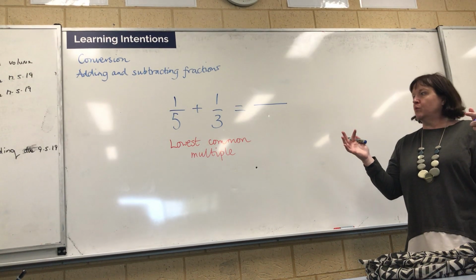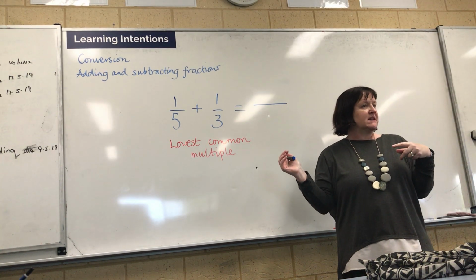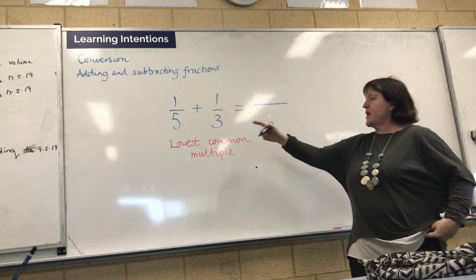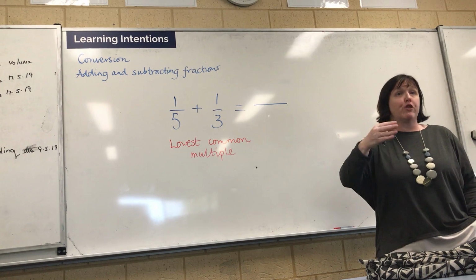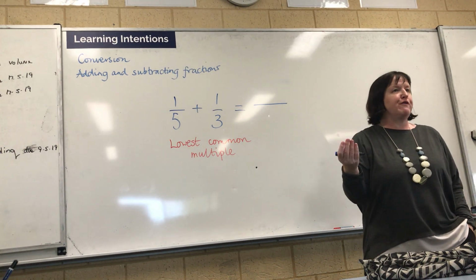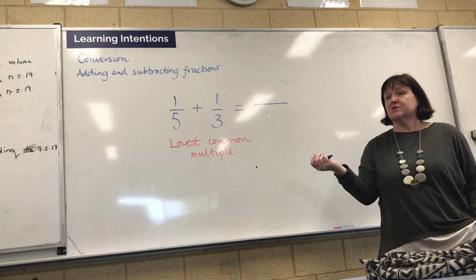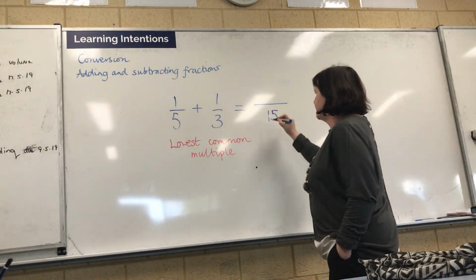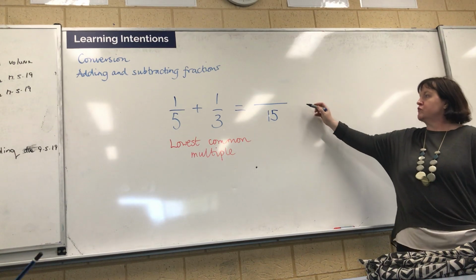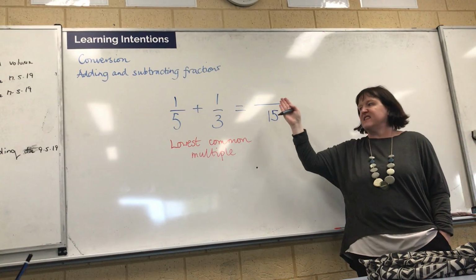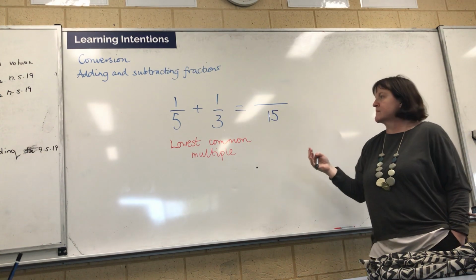And actually, multiplying the two denominators does help. I'll show you an example where it doesn't work though. Okay, so here, what would be the lowest common multiple or the lowest common denominator of 5 and 3? First number that appears in both of their tables. 15, that's right. Okay, so 15. Now, if you want to, you can write 15 plus 15. I just put it over one denominator like this because it saves time, okay?